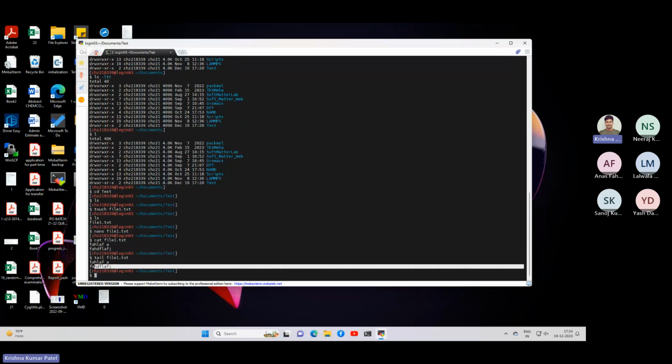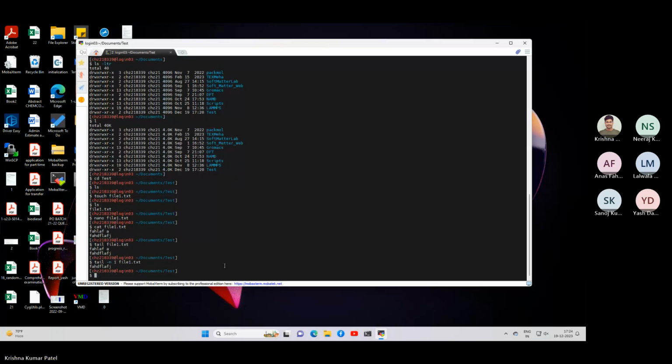Right now the file has only 2 lines, so they are basically shown here, but this will help you later. If you want only the last line, you can give it a flag followed by the number of lines that you want. Okay. So yeah, these are some commands. Let's move on to the next.